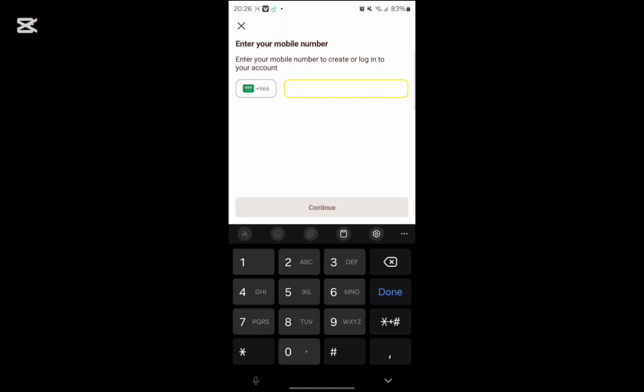Otherwise, you can simply open your HungerStation app and go to the More section, where you can find an option called Referral Code. There you can simply paste your code and you are all done with using your referral code on HungerStation.